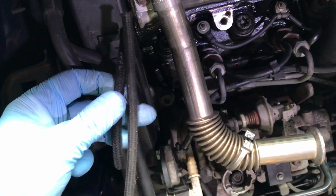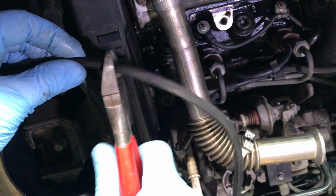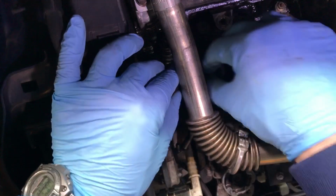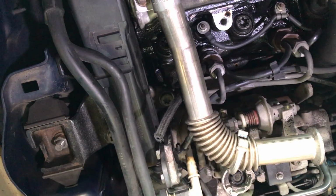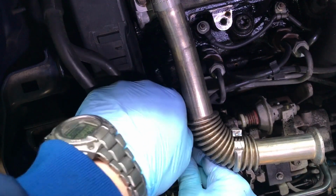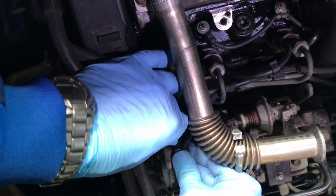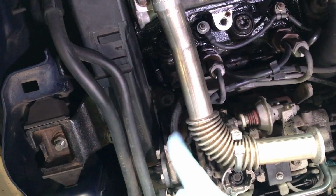So we've got the old piece and the new piece. We'll just line those up, snip that off to length. We'll press that onto the injector there. Make sure that's all the way down. And then same with this return on here, we'll push that all the way on. Make sure it's right up to the end. Okay, so that's on there now.